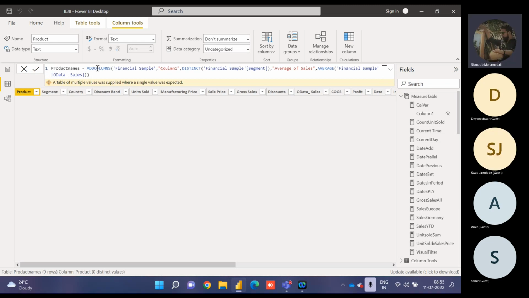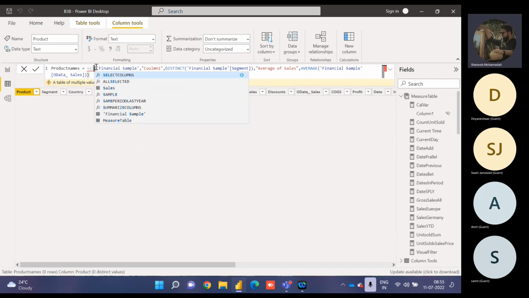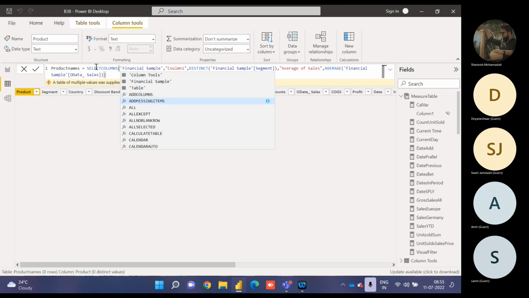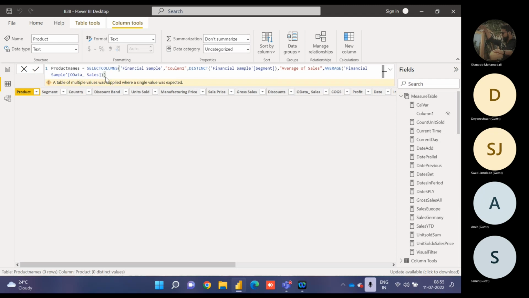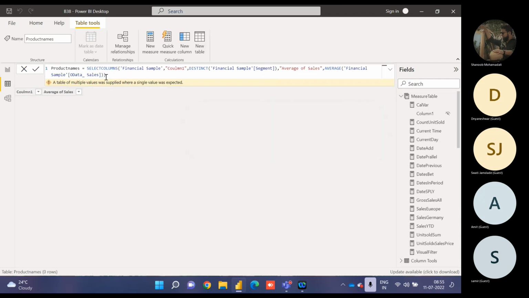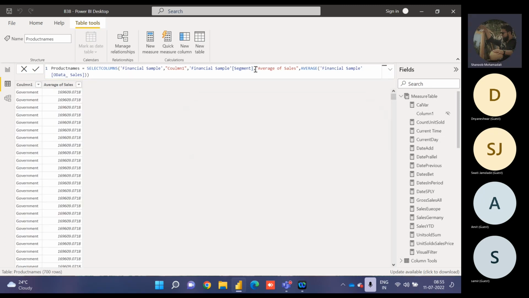Where did we go wrong? A table of multiple values was supplied. Let's say instead of add columns, I say select columns. I don't use distinct. I think the aggregate table is not giving us correct values. If I say distinct here, that will happen.